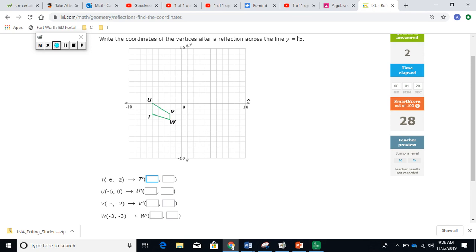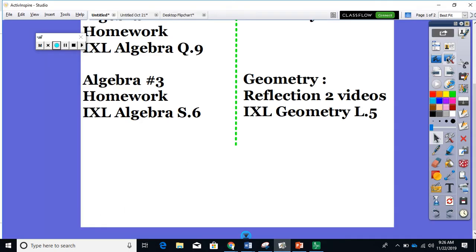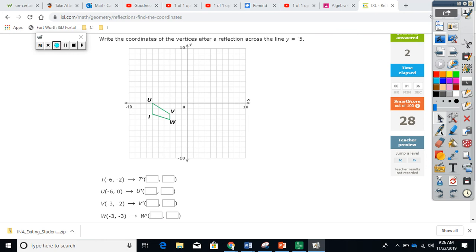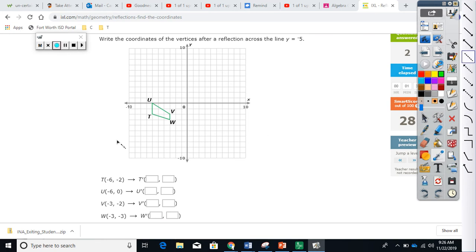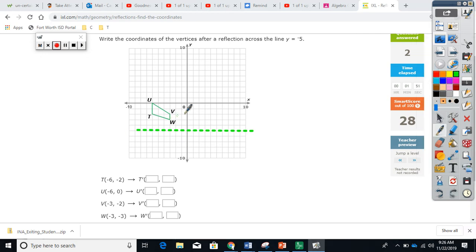Now, for this one, you're going to have to draw it like you've done before. Do you know what I mean? Where you have to say, okay, here's y equals -5. 1, 2, 3, 4, 5. And what I'm going to do is I'm going to mark it because otherwise I will not remember. If I was doing it on my own laptop, I would just mark it on my laptop. But you can't see it if I do that. 1, 2, 3, 4, 5. Does that make sense what I'm doing? And then, did it change it? 1, 2.